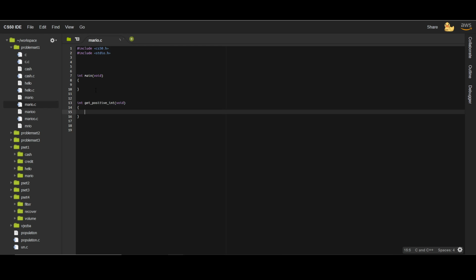If you're just getting started with programming or CS50 or C, you might find this a little bit confusing and ask yourself, what does this int in the beginning and this void in the end represent? Basically, the int before the name of the function represents the output, and this void represents the input of this function. So what is the output of the function get positive int? Well, obviously it is going to be an integer, so we typed in int. And what is the input of this function? Well, in this function we do not have any input. We will basically hardcode the variable, which will be height, so we do not need any input.